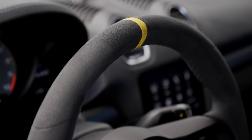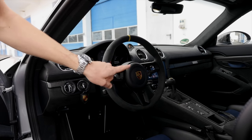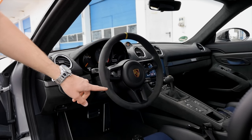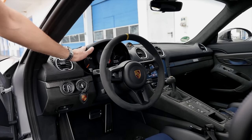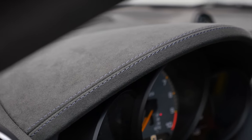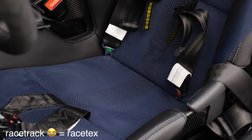And you see, there are no mode switches for the driving mode on the steering wheel because this is always in the Sport Plus mode. You also hear it in the background. Yeah, and therefore you don't need a separate driving mode. And for the first time here, also Racetrack being used on the dashboard here. Really very beautiful. Next to, in this case, blue Racetrack on that bucket seat.